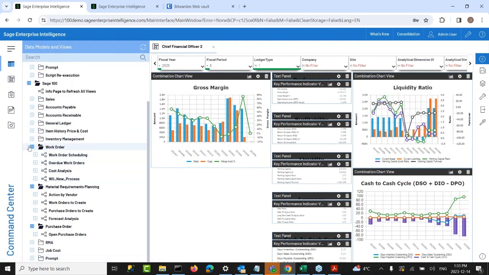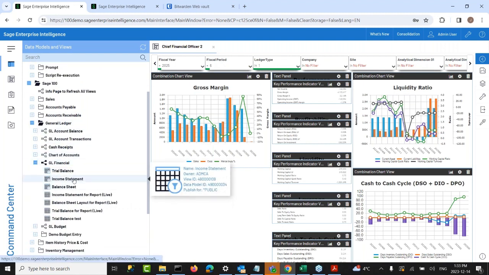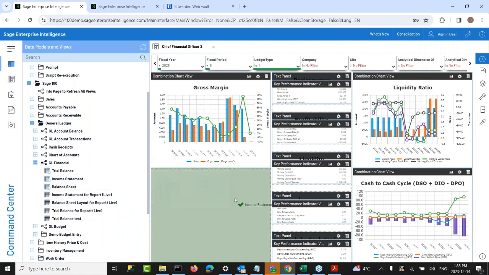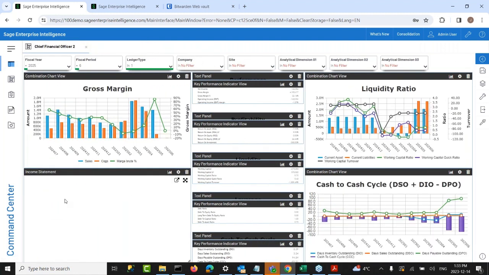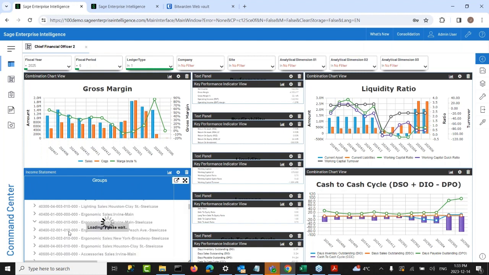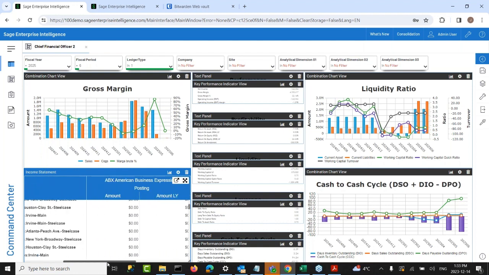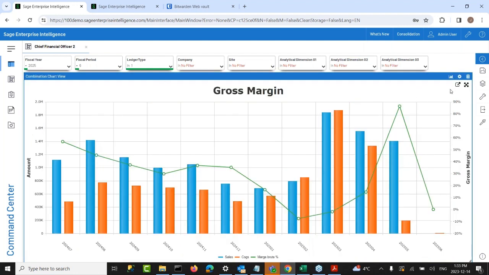So if I go back in my finance module in general ledger, I can bring in a different report of my choice. So let's say income statement. I simply drag and drop that in right here. And that empty space will now be filled with the new report, which is the income statement. Here I have the revenue and all that information. I can drill this down to different levels of details and scroll through it to see all the associated amounts with that. We can enlarge each and every visualization to get a better idea of what the numbers look like. And you can hover onto each data point to see what it's actually referring to.